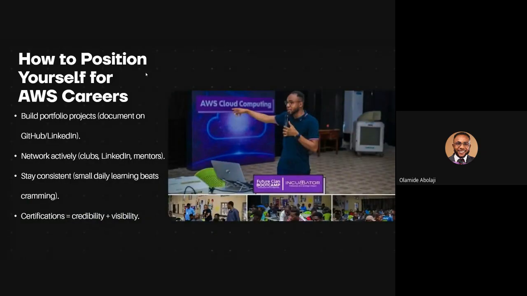So now, how do you position yourself for an AWS career? You've taken your certification. You understand what each of these career paths can do. So you need to build your portfolio projects. Now, the cloud is very, how will I put it, very fragile, such that any project you build, they call it pay as you go. If you run any server, if you turn on any service in the cloud environment, you will pay for it. So the question people used to ask me, especially in classes, is how do I get my services? I can't say I've deployed a 3-tier application.